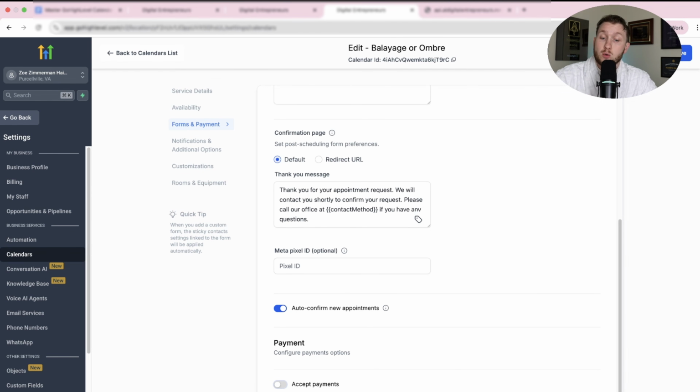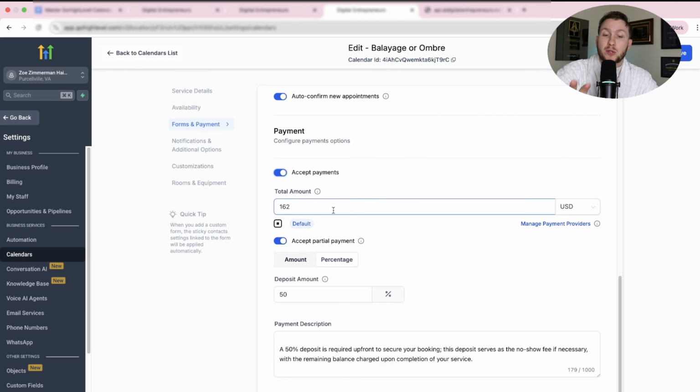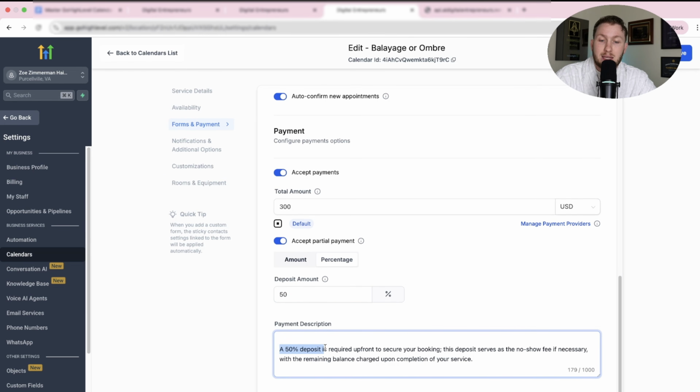So on a live page, whether it's Square or Stripe or whatever payment processor you have turned on, you'll be able to turn this on. And if you click this toggled on, you'll then be able to pick what you want. So we can come in and we could do 300 or 3,000 is a lot. You can select partial payments. This is if you want like some money up front, okay? Deposit amount in what percent you want, and then you can put in the payment description right here. And again, you can play with all of these, amount, percentage, you can make it live, test, but this gives you functionality to collect money for appointments.